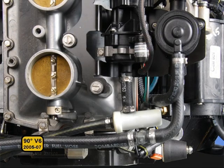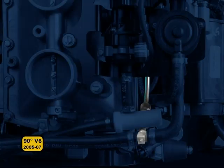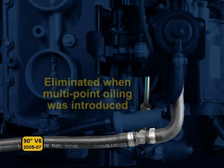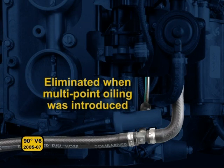Early 90-degree V models have one oil line that delivers oil to the fuel line before the fuel lift pump. This line was eliminated when multi-point oiling was introduced.